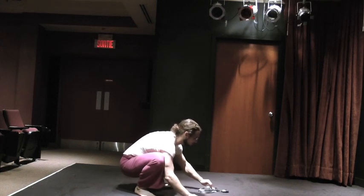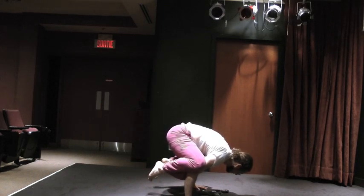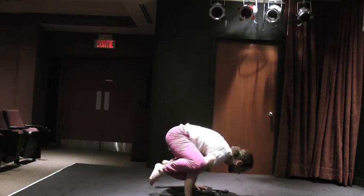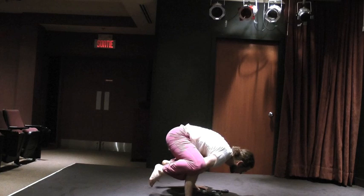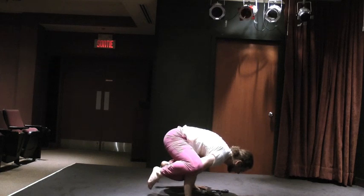Once you're ready to do the full crow pose and you're done teeter-tottering back and forth, you just get a little lift off, right? And you just stay here and you breathe very comfortably and relax every possible muscle. Remember what I told you guys in our push-up: spread the fingers. As Pavel says, the more the hands and fingers are spread, the more it engages the biceps and triceps. If the fingers and hands are flimsy, the rest of your arm will be flimsy. So engage every possible muscle, right? Look to the floor, continue breathing deep.